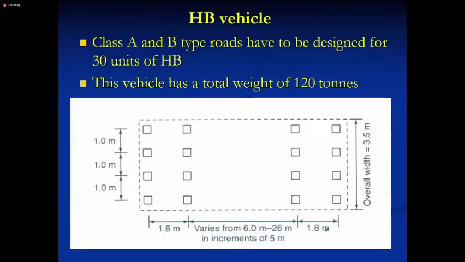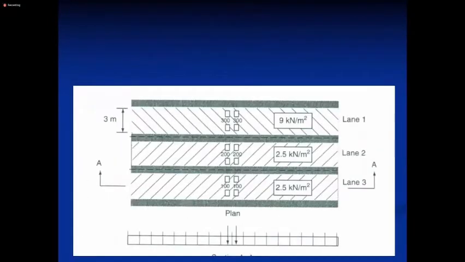But today, we have this new system where the lane width is limited to 3 meters, because earlier the lane width could change from 2.3 meters to something like 4 point something meters. But now the lane width is limited to 3 meters. And what is the pressure that they use? 9 kilonewtons per meter squared. Can you remember I said 10 kilonewtons per meter squared as an approximate?